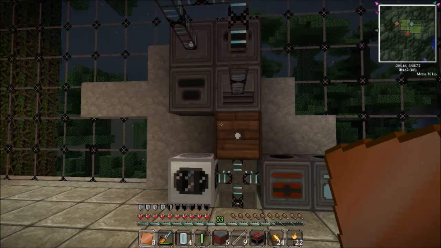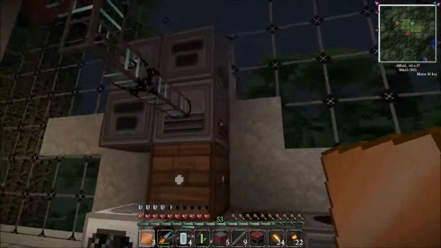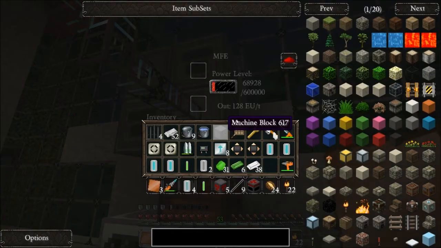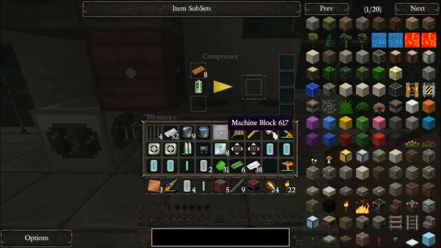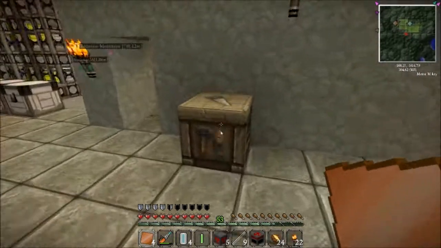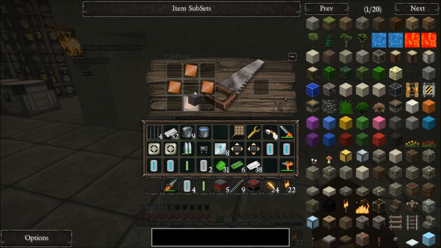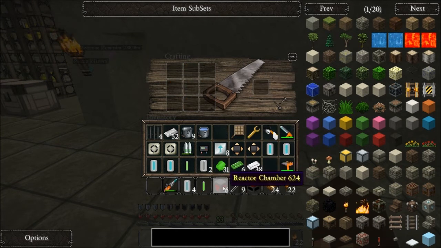I'll be right back. I'm back. I actually had to jerry-rig this to pull the power out of that one into this one because I'd lost all that power. But we're going to have to do some serious mining when we're done because I'm basically completely out of copper and really low on tin. Okay, so we got the 6 reactor chambers.